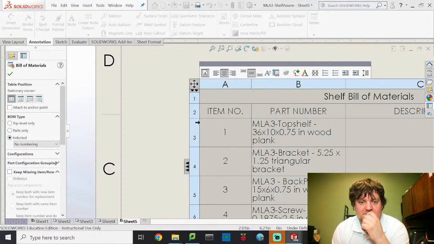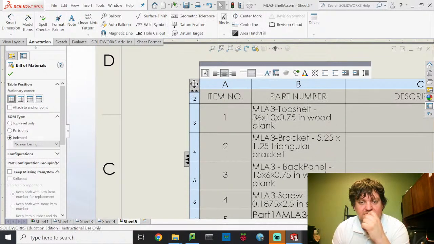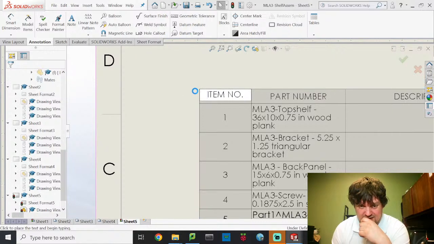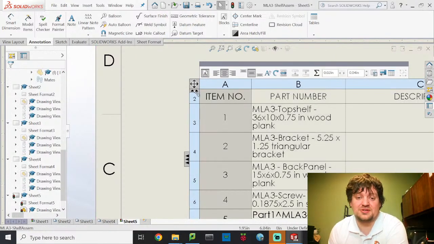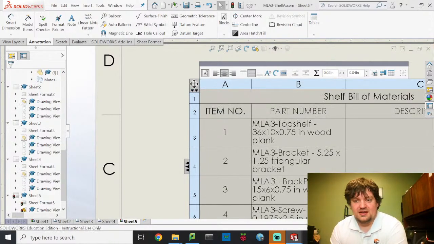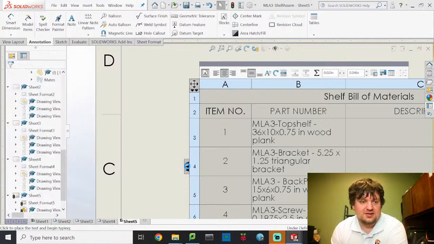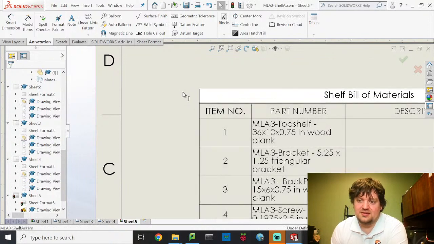Now again, that happens over here. If you click on these double arrows, it will pop it up, or it can pop it down. So if I double click on this again, it'll hide it. But then if I go back over to these double arrows and click them again, it'll pop back up again. SolidWorks is running really slow because I'm doing Streamlabs at the same time. So I'll just double click on that. I'll pop it back up again. Now here, no, I don't want to edit the name of that.